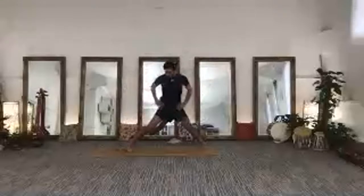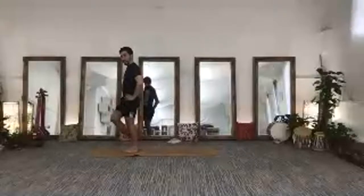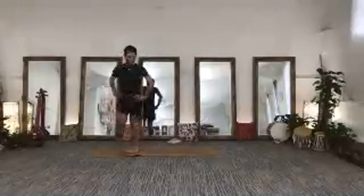Just turn that right foot, bring it back, and bring the left foot slightly forwards. And then you can turn and come to the front of the mat. Now, next inhale, the right knee to the chest. Take it back into your warrior two.